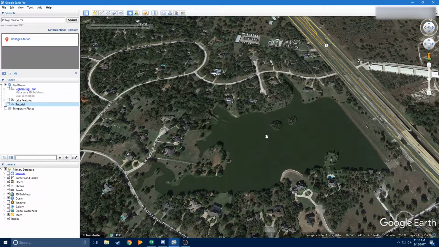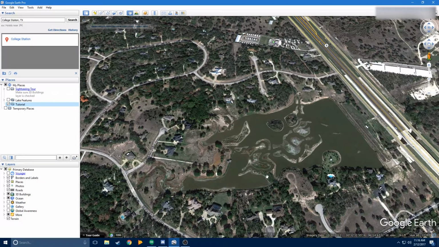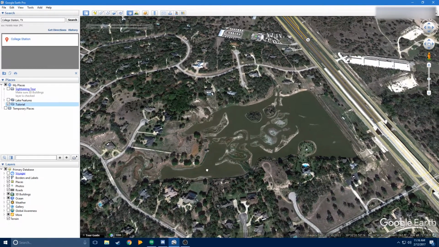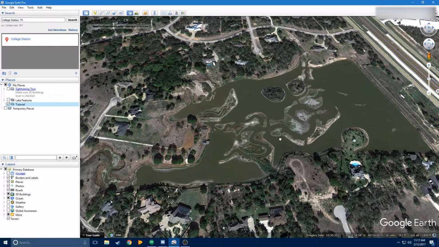Okay, and it'll pull up imagery from, in this case, as far back as 1995. So what you want to do is go to a year that was a really heavy drought year. So in our case here in Texas, that was 2011. And so you can see this lake is way down. Okay. And now it's revealing anything that was, in this case, probably 5 feet underwater.